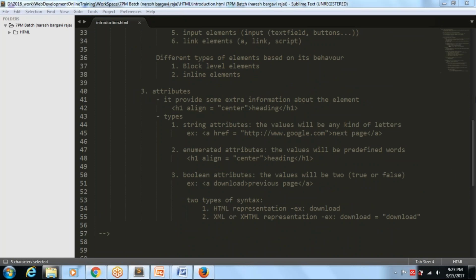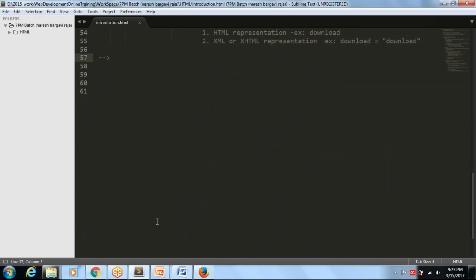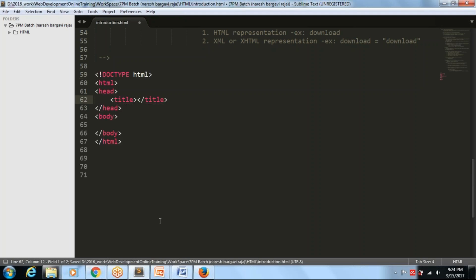So let's start a simple page. If you want to start an HTML, you start with an HTML element, something like this. This is a basic structure you can start. I told you the HTML element or HTML tag is an independent tag, so definitely it requires the closing tag. The Sublime text editor itself provides automatic completion of the tag. So if you write something like this, just press tab, or open any angle bracket and press tab. Oops, it's not working. Why am I not getting this one? Yeah, forward slash. If you type forward slash and press tab, automatically it will complete the closing section.